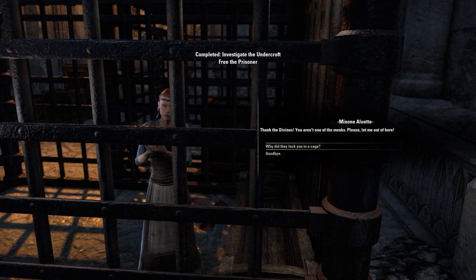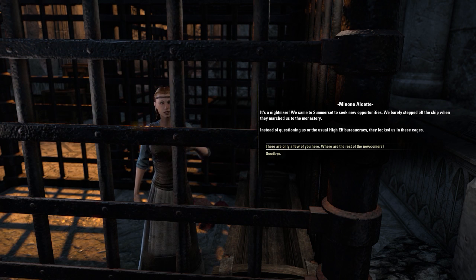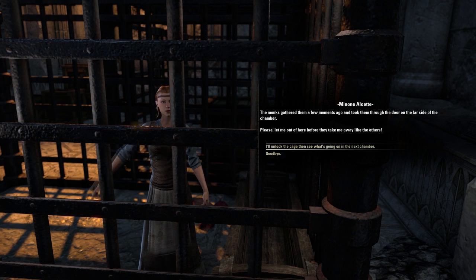Thank the divines. You aren't one of the monks. Please, let me out of here. Why did they lock you in a cage? It's a nightmare. We came to Somerset to seek new opportunities. We barely stepped off the ship when they marched us to the monastery. Instead of questioning us or the usual high elf bureaucracy, they locked us in these cages. There's only a few of you here. Where are the rest of the newcomers? The monks gathered them a few moments ago and took them through the door on the far side of the chamber. Please, let me out of here before they take me away like the others.